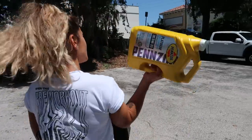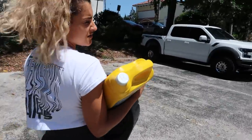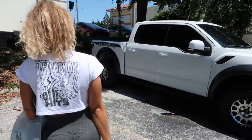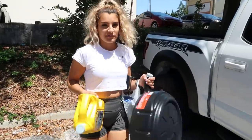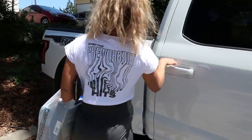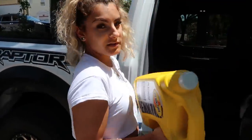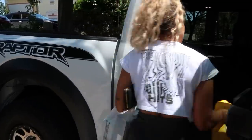All right, so we got our oil. I had to go with Pennzoil, and I'll explain a little bit later when we get to the house why I chose this. Again, it's all preference. Everyone likes different oil. I've used Pennzoil in my other vehicles, so that's really why I'm sticking to it, especially with the Jeep. Pennzoil made a Jeep SRT edition oil, and I used to fill it up with that and never had any problems, so I'm gonna stick with Pennzoil.